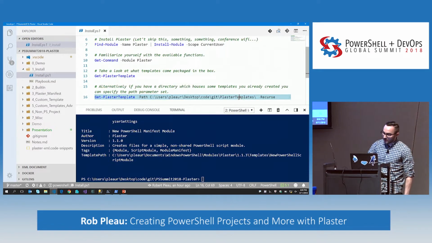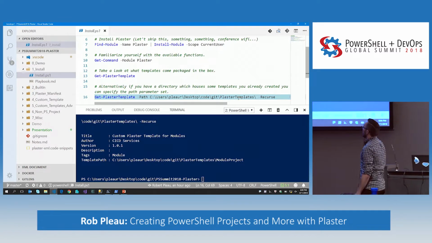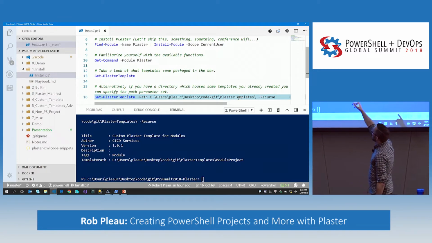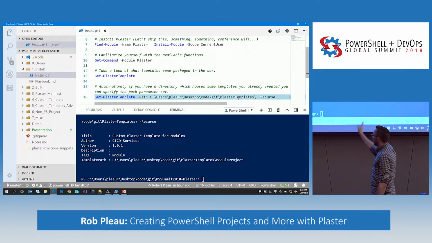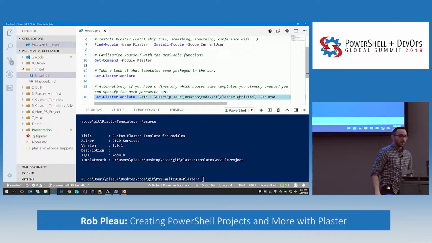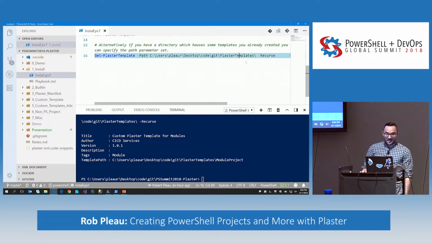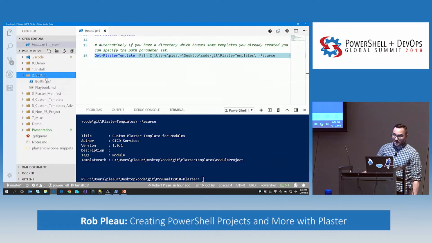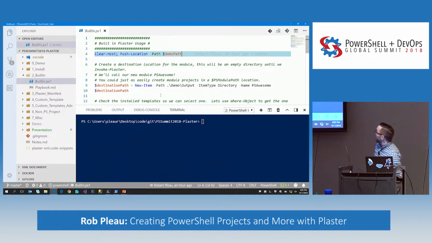One thing I want to note, if you have your own, like I said, we do it where I work. We actually just have the one right now. You could specify a path where you store them. We just keep ours in their own Git repository. So that's the one we use at work. I'm not going to show you that. I'm going to show you something better. So that's about it. So now we're going to use it. The way my demo is set up, I have this little fail-safe line 4 to make sure I'm always where I need to be.